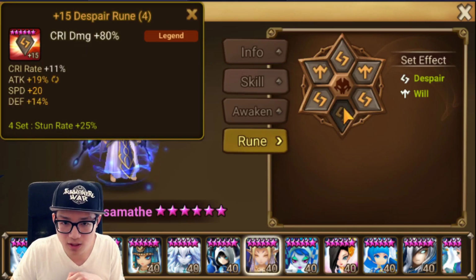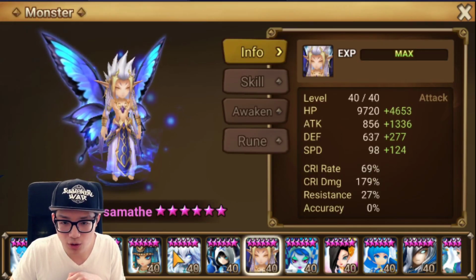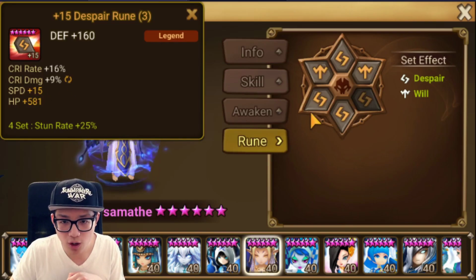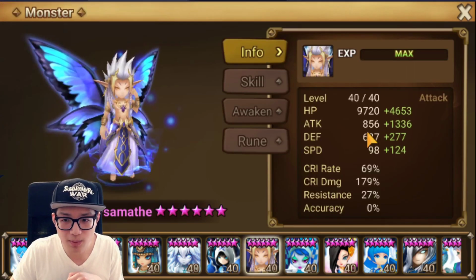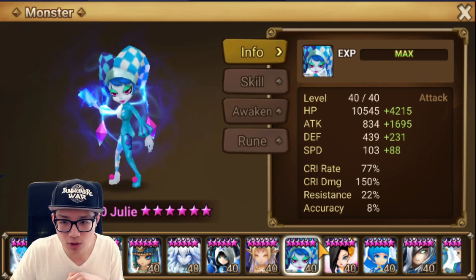Okay, at least this is on Will. I like the fact this is on Will, except, you know, your Theomars should look like your Samoth. 160 defense, but no, you opted for wasted stats. 14% defense, wasted stats, 27 defense wasted stats, 12% resistance wasted stats. Simoth is one of those units that need a lot of stats, and your crit rate is very, very, very low.